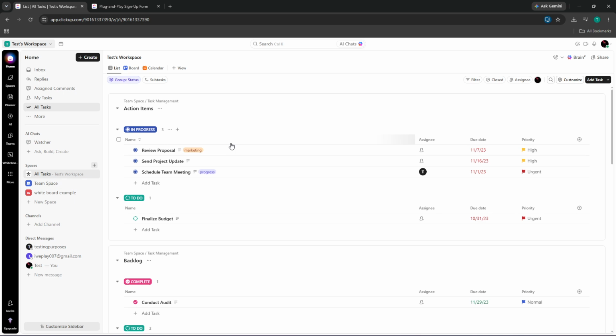Finally, treat your integration as a living workflow. As your business grows, your processes will change. New service types, new team members, new billing structures, and your field mappings and trigger rules should evolve with them. You've now successfully integrated QuickBooks with ClickUp, which means less manual data entry, faster invoicing, and a much cleaner link between the work your team does and the money it generates.